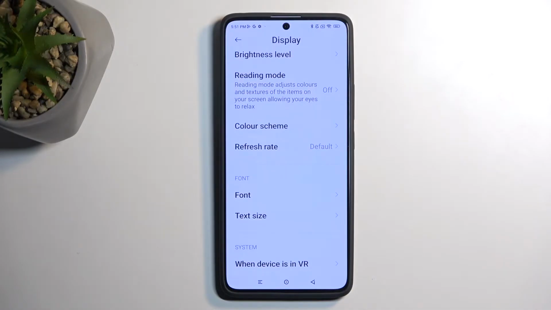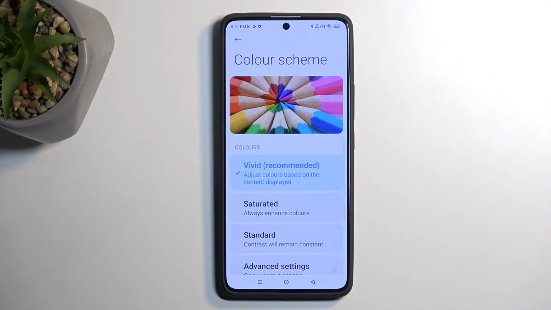Now, moving on to the option that was above, which is the color scheme. Here we have several different options to choose from. So this is for people that just want to maybe tone down the colors of their device. All the devices do basically come with the more saturated mode enabled, which is to be expected when you're looking at a device in the store next to a dozen other phones, different brands. You probably will pay attention to the one that has the most vibrant display, which is what's gonna catch your eye. So that's why we always have the vivid mode, but I personally, if you're the same way, don't really like the oversaturated look to the devices, so I do like to have it set to something more reasonable.